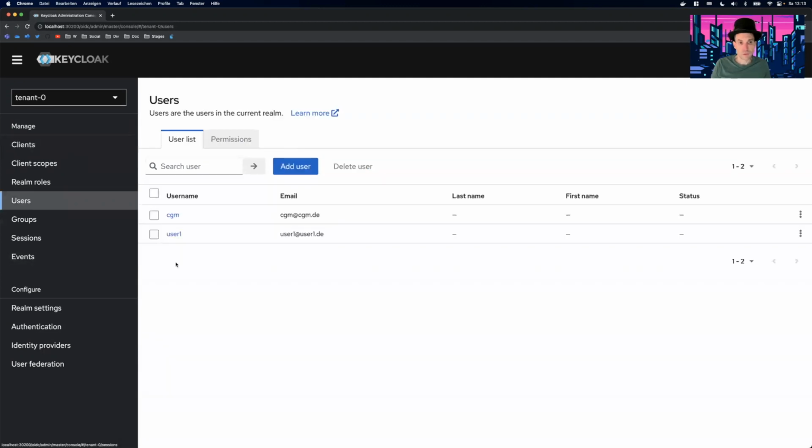And of course, there are also users, users like me, like you. There is only user 1 here in this example, and other stuff. These are the most important things: realms, users, and clients. Okay, let's close that for now.